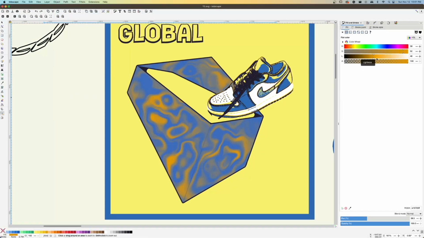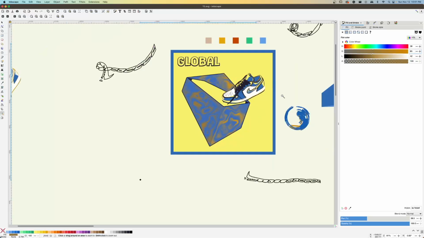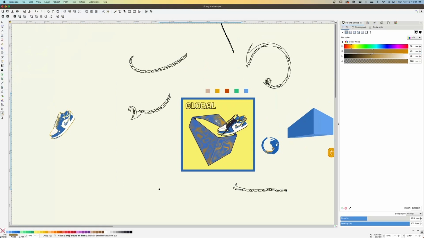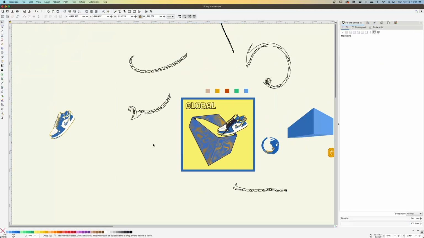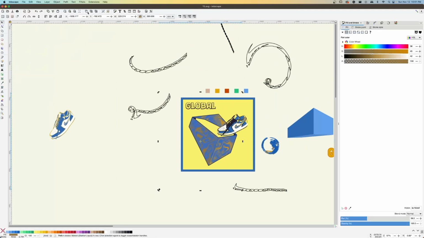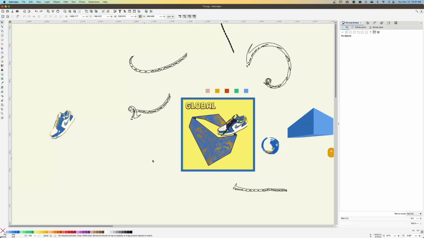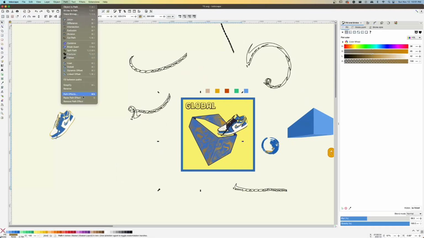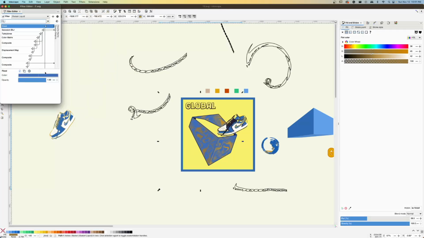Well, that's kind of giving it some form of lighting effect. Is it because I had all of them selected, or is it just because... Oh, I keep going to path effects.